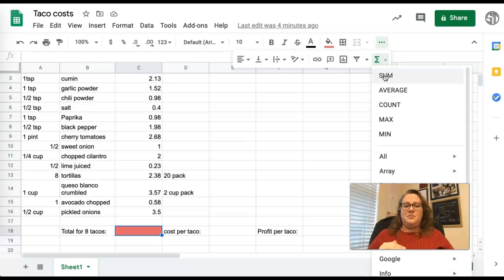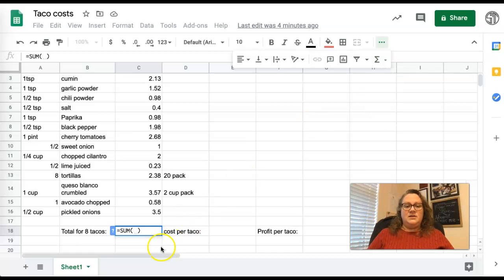Sum means we're adding up a whole bunch of numbers. We're going to add up all of the numbers that are in column C. So I'm going to put this in, and you can see it starts creating a math problem. It creates it here, and it creates it here. It's going to be the same thing in both spots. So whatever goes in this box is going to equal the sum of what's in the cells that you put between those parentheses. If you have a little pop-up window that says, hey, this is how you do it, you can read it or you can ignore it. There's a little X in the corner.